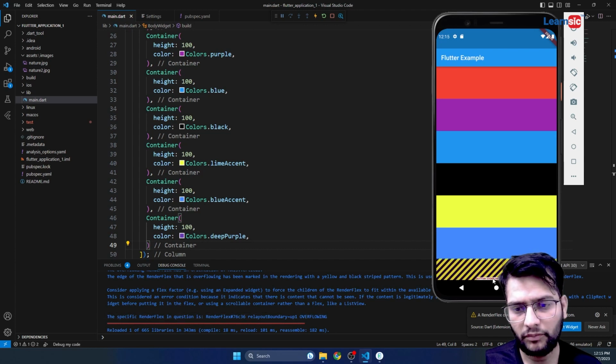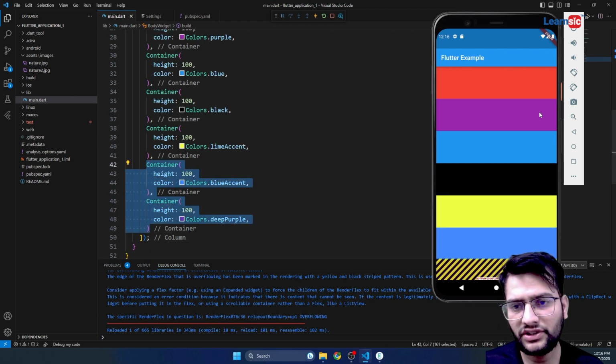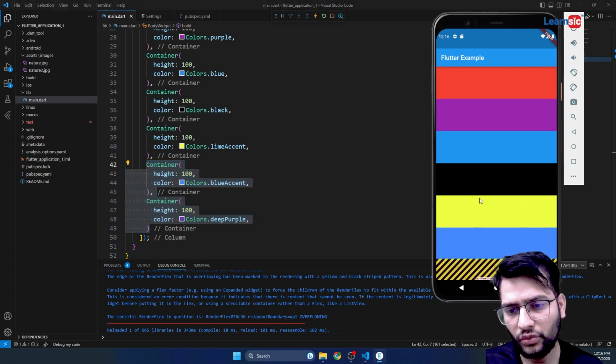The error is bottom overflowed by 37 pixels, which denotes that right now the container does not fit in this display, and some of these containers are behind the display, which cannot be shown to the user. So we will face this kind of issue.